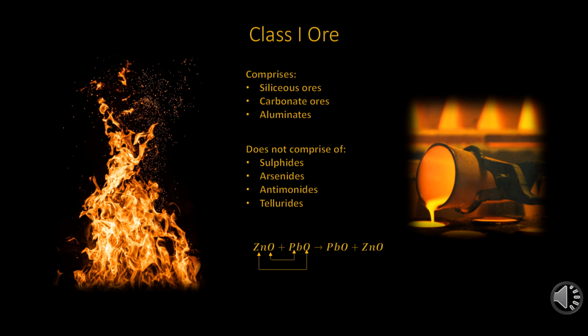The equation shows that zincite reacts with lead oxide. As the oxygen atoms liberate from the compounds during the reaction, they will recombine. Neither the zincite nor the lead oxide is reduced. There is no end product. The zincite, being the ore, does not have any reducing or oxidizing power. Zincite is a neutral or class 1 ore.